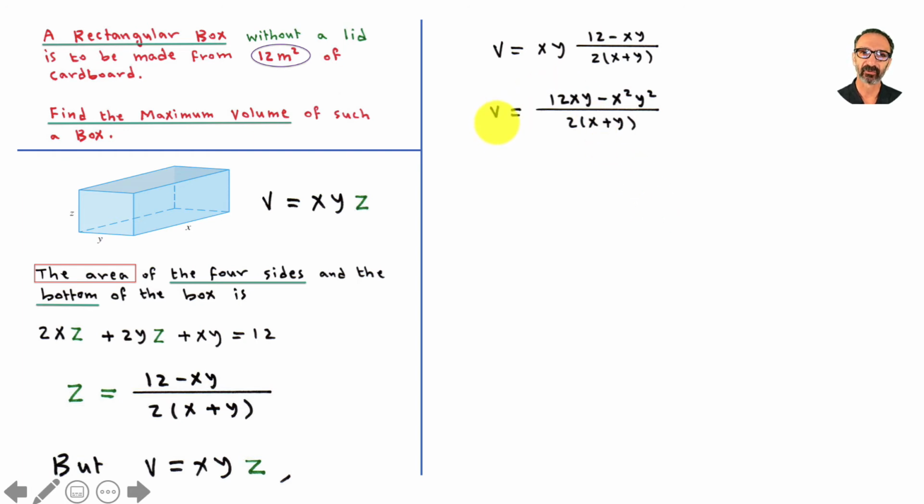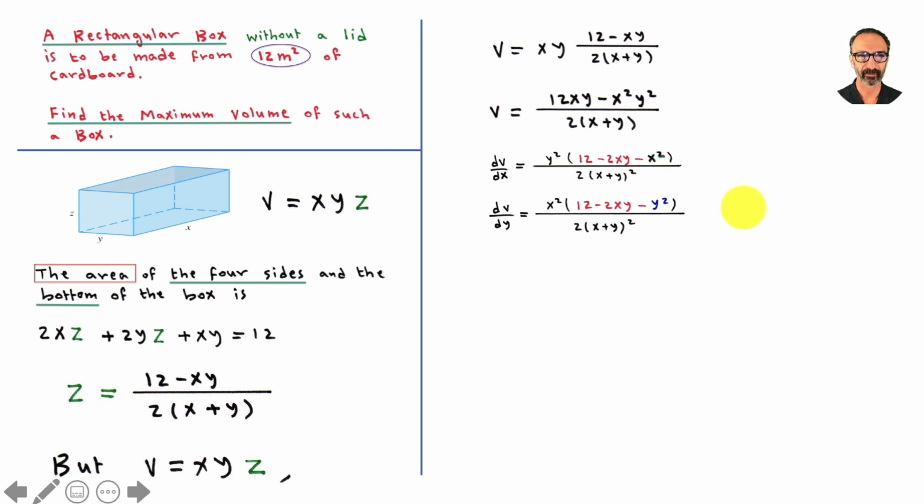Find the derivative of v, which is usually called f, but let's keep it as v in this case. My function v is a function of x and y. We're going to find the partial derivatives of v with respect to x and with respect to y and apply the second derivative test. With the skills that we know about the quotient rule, this is dv/dx and this is dv/dy.